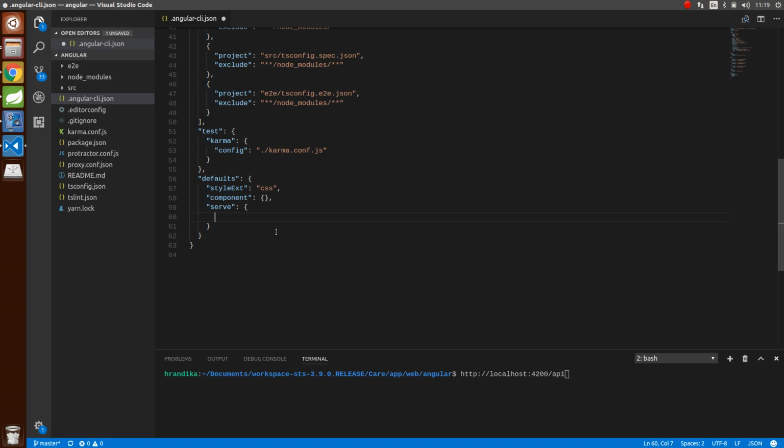The IntelliSense will help you reduce and stop making any typos. So the thing I used is proxyConfig, and again I'm going to say proxy.conf.json.